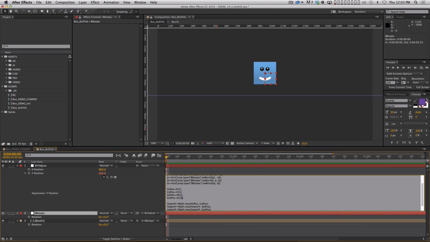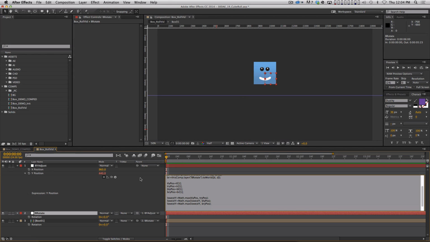Cool. So I hope you guys can understand what's going on here. I'm just literally iterating through each of these variables to compare all 4 of them and figure out in the end which one is the lowest on screen. And I probably should have named this differently. I'm looking for the lowest one on screen, but actually the highest number. So lowest Y actually contains the highest value, but it's the lowest position on screen. So now, after all this work, we have a variable that tells me where on screen the lowest point of that cube is, no matter how I rotate it.